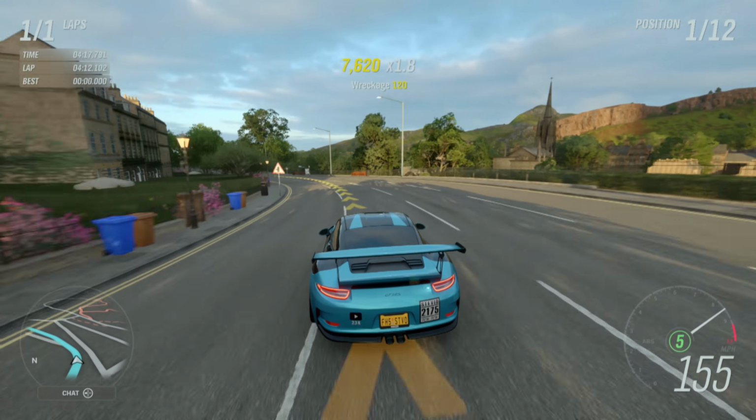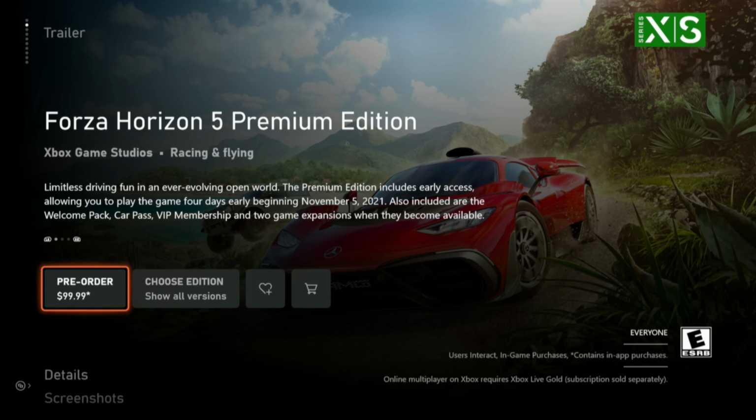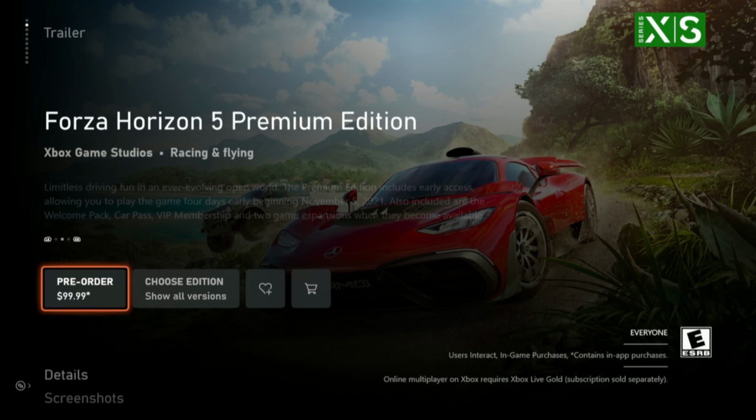Finally, that brings us to the Premium Edition. This is the old Ultimate. Not sure why they changed the name of it, but this is the most expensive and add-on packed edition. It will cost you $100 US, which might sound like a lot, but you get 4 days early access, so instead of being able to play on the 9th, you'll be able to get the game on the 5th.